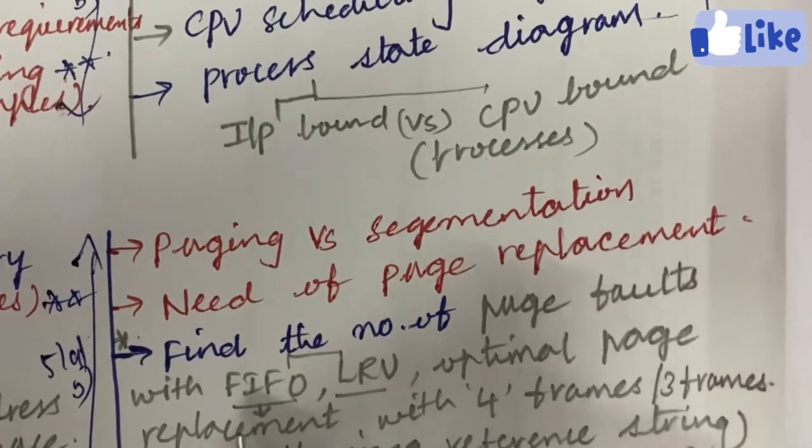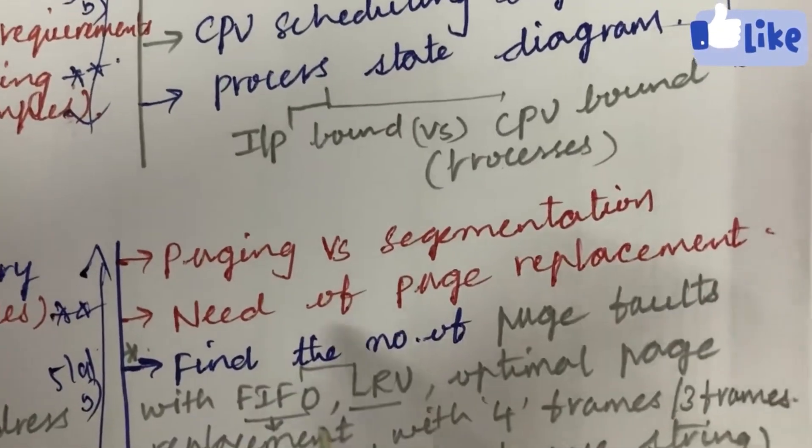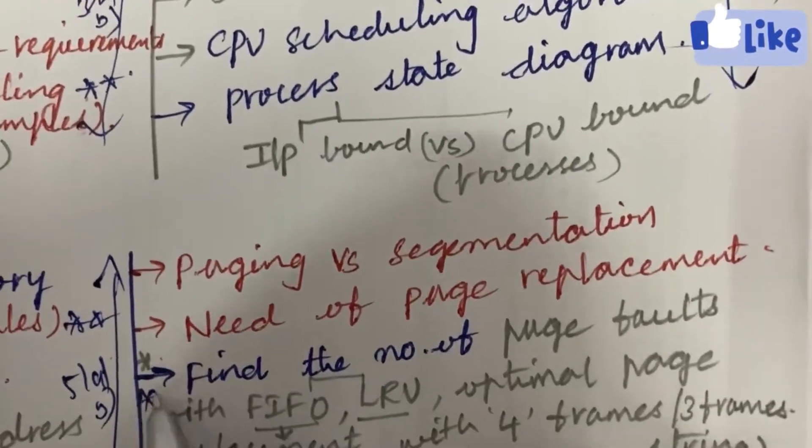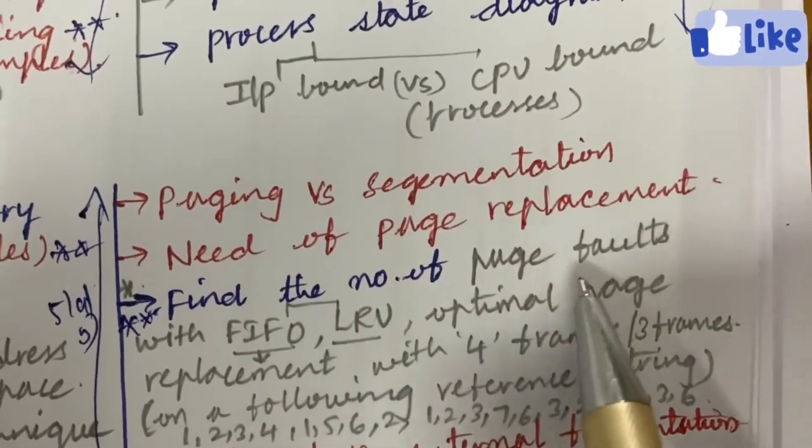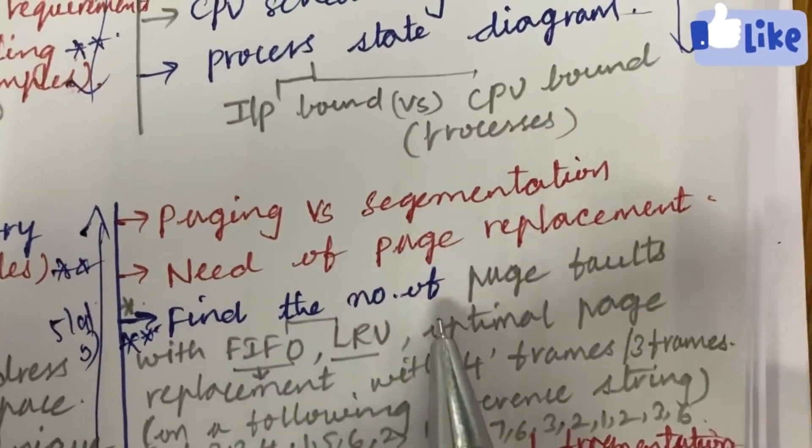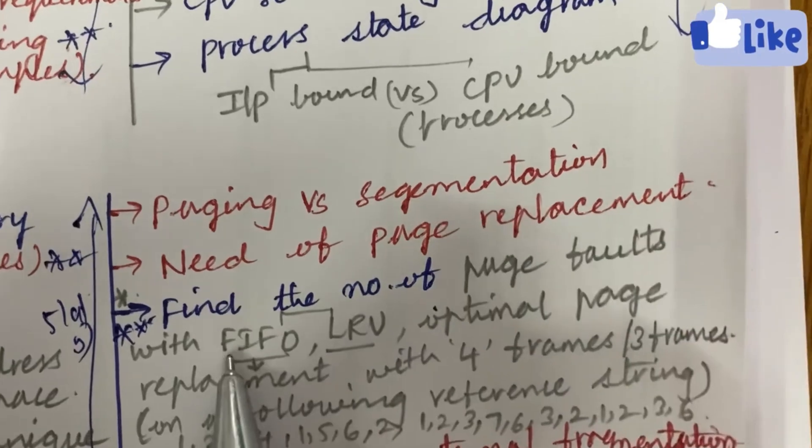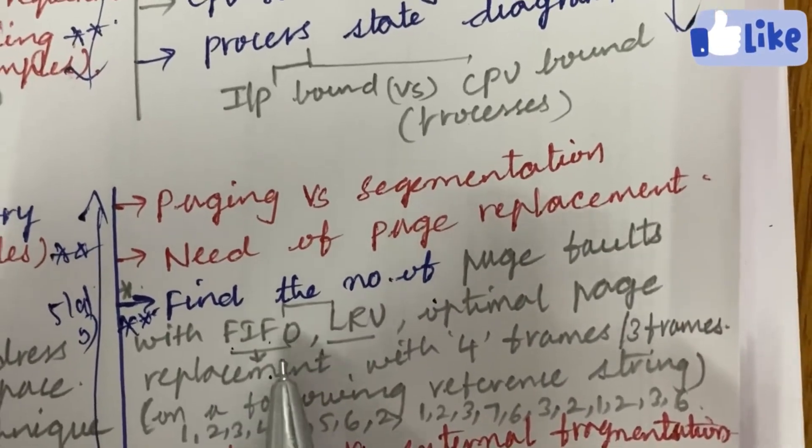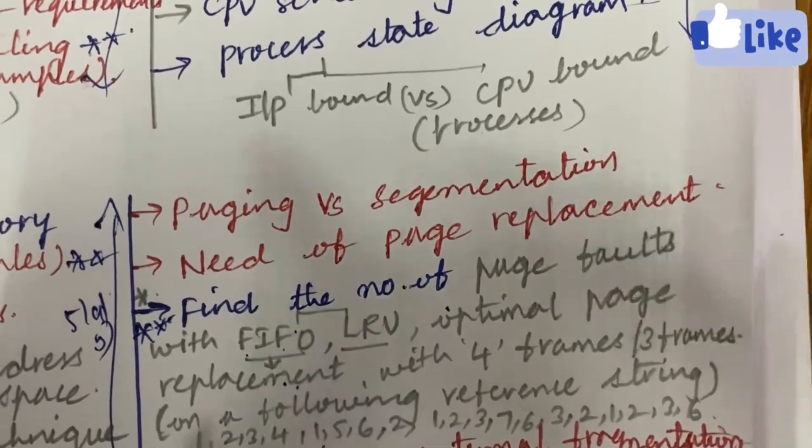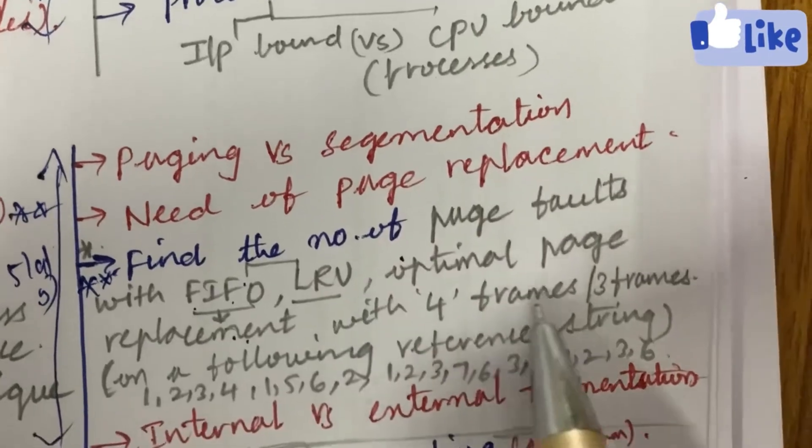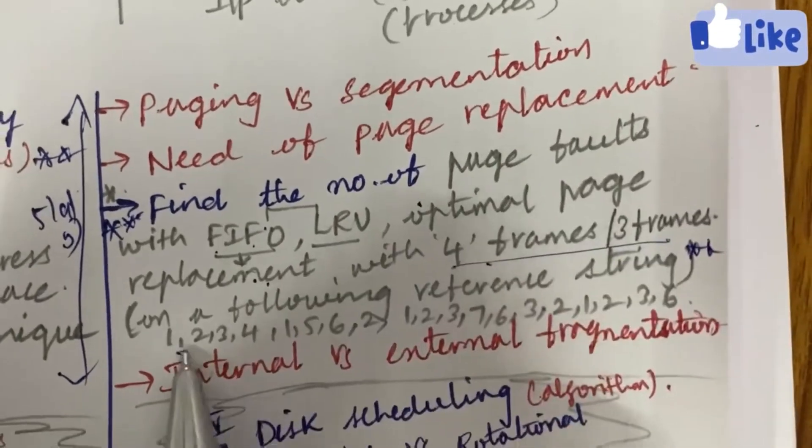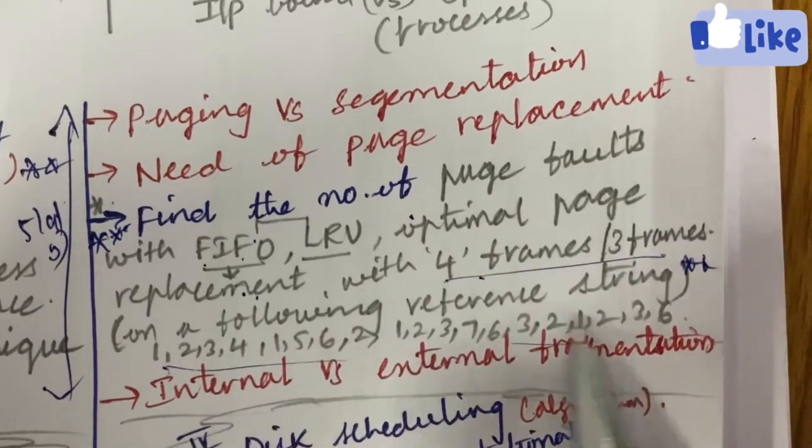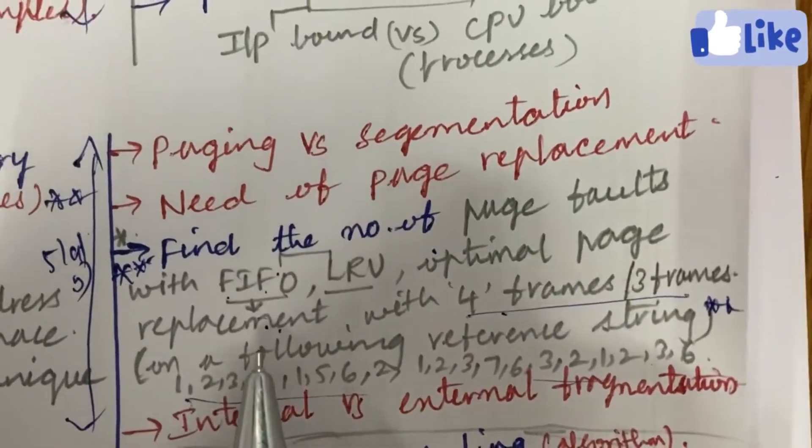There may be one problem related to this. A compulsory gunshot question is this for sure - a 15 mark direct question: Find the number of page faults with FIFO, LRU, optimal page replacement. They'll be asking you to work out the differences of these, as well as the replacement with four frames as well as five frames on a following reference string. When a following reference string is given in this fashion like 1, 2, 3, 4, so on, you are supposed to work out this.